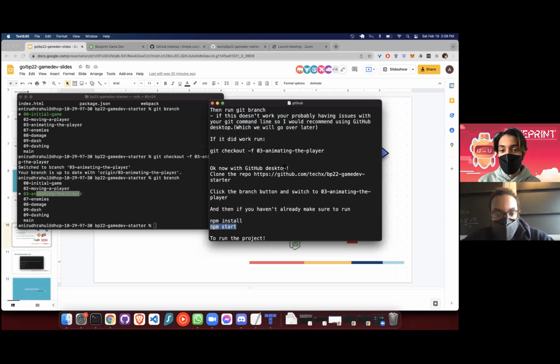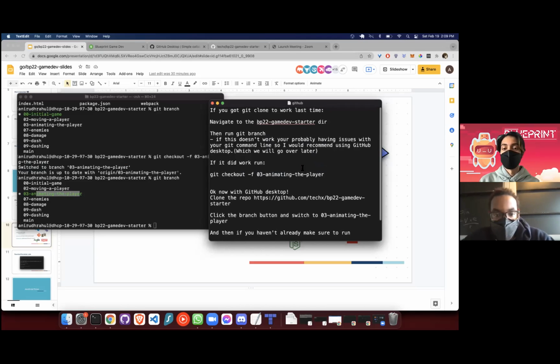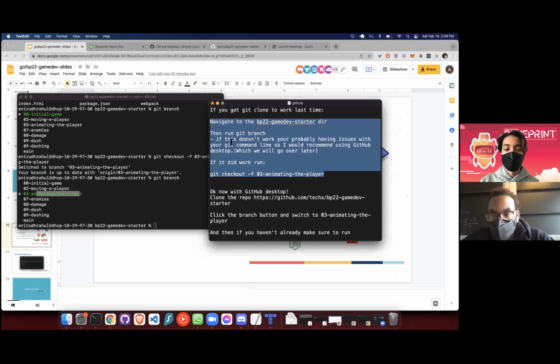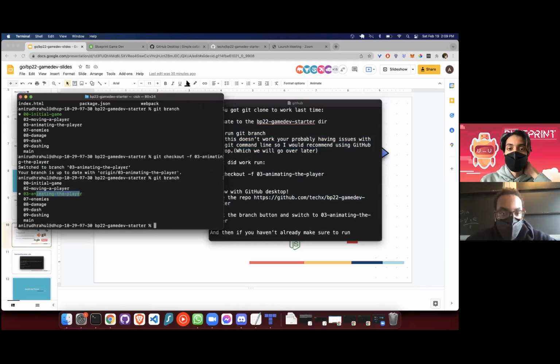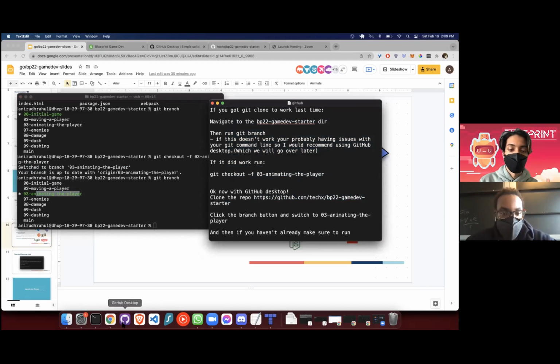And now we're going to go over how to do it with GitHub Desktop if these command line prompts did not work for you. That means your Git in your terminal or command line was being a little weird, so you decided to use GitHub Desktop. And it's slightly easier because it's all done through a UI. So the first thing you want to do is clone this repository if you haven't already. If you already did it through the command line, you should be fine.